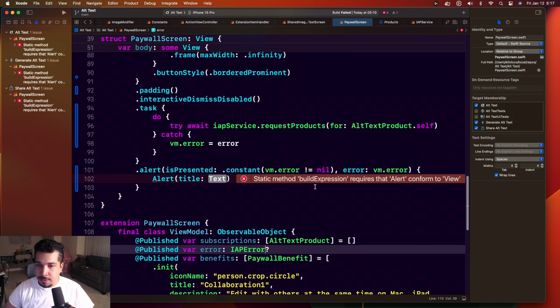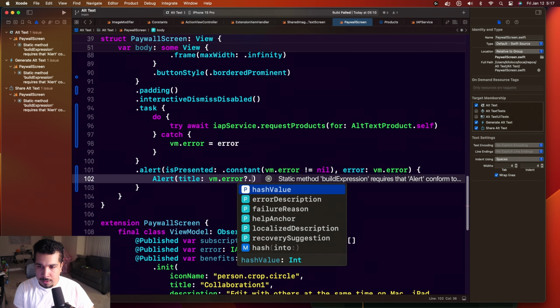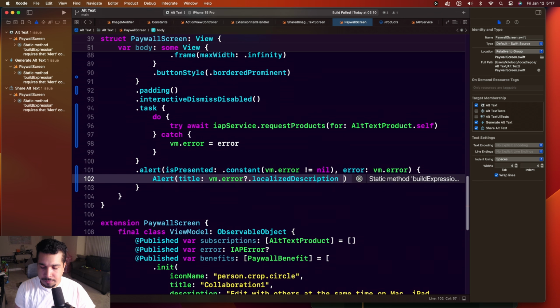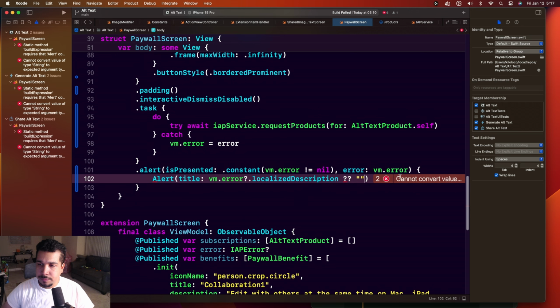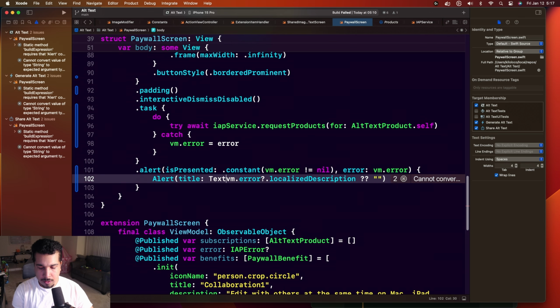Requires that alert conform to view. Build expression. Yeah, I'm pretty sure. Dot error. Dot. Let's see. Okay.